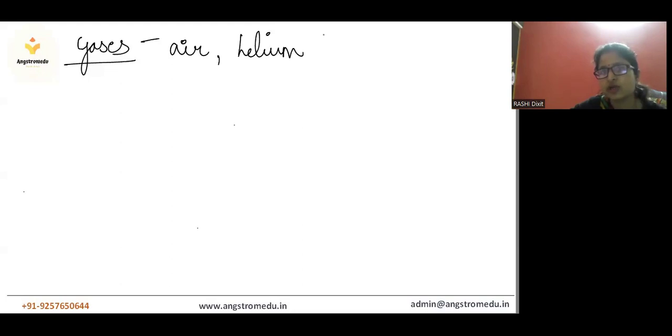So we are going to talk about gases now and the characteristics of gases, or we can say the characteristics of gas particles. So now that you've already learned about solids and liquids, you must have got a little bit of idea about gases. So first of all, let us look at some of the examples of gases. A very well-known and the most common example of gases is the air that we breathe, right? And also the helium that is used in balloons, right? These are all gases.